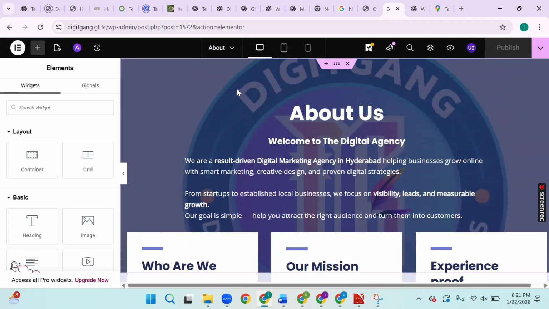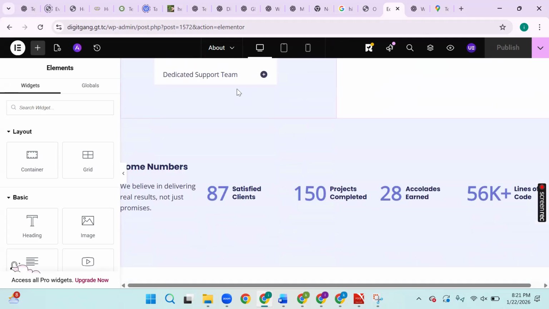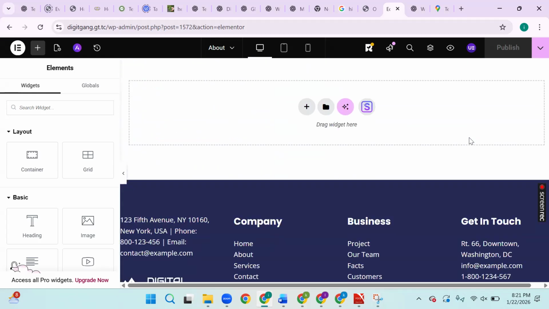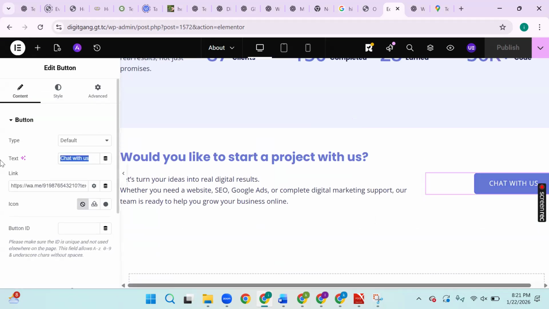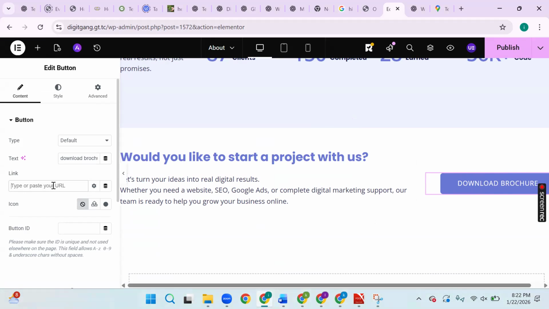And also, if you want to add a brochure, let's say you have a brochure and you want them to download it, what you're supposed to do is open Google Drive with your respective email and attach a document there, attach the brochure in the drive. You'll have a link there; copy that link and paste it here. Click on any particular call to action button, like let's say this is the one, the download brochure option. This is where we want to download the brochure. Whatever drive link you have, you need to provide the drive link here.